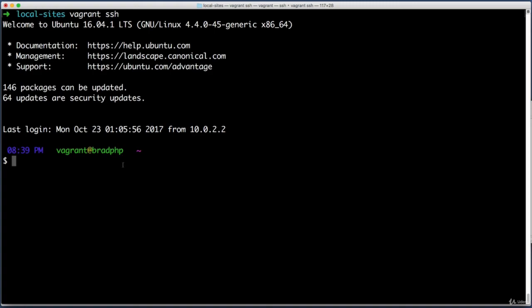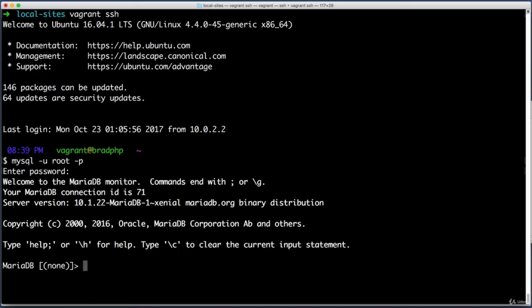Now back to the task at hand, we want to create a new database. So if we type mysql, and then a space, and then -u for user, and we want to use the root user, and then -p. If we press enter, that will prompt us for a password. And I can tell you that the password for this account is 123. So type in 123 and then press enter. Cool, so now we've logged into the database system and we can do whatever we want.